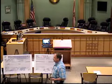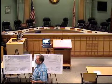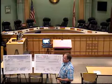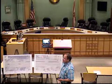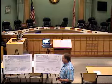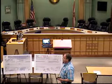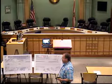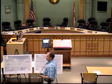Because if this gets developed, its frontage is going to be over here on Hilltop. That way, it would permanently clean up the area, that north side that does look ratty, where people park all over it, and have the beach accesses connected by bike paths, so the pedestrians and bikers don't have to cross 38 to go from bike path to bike path.